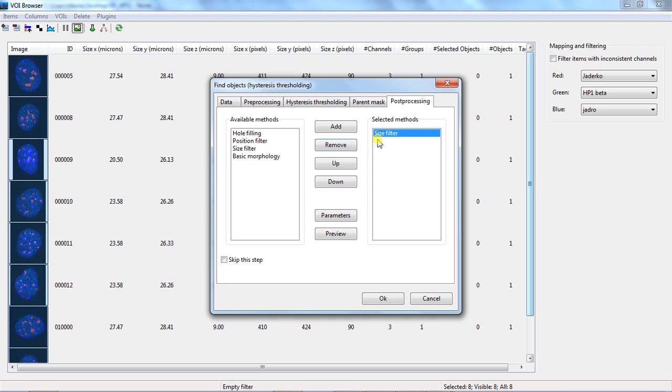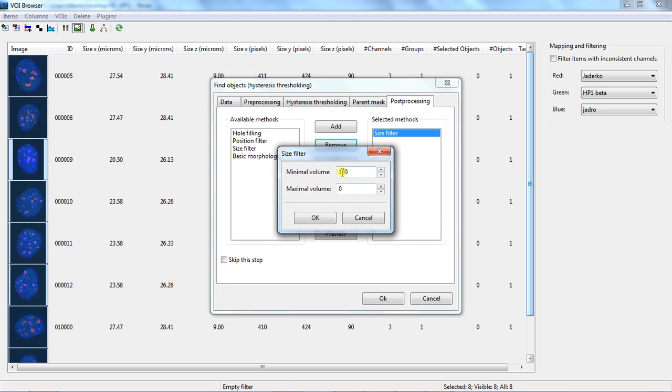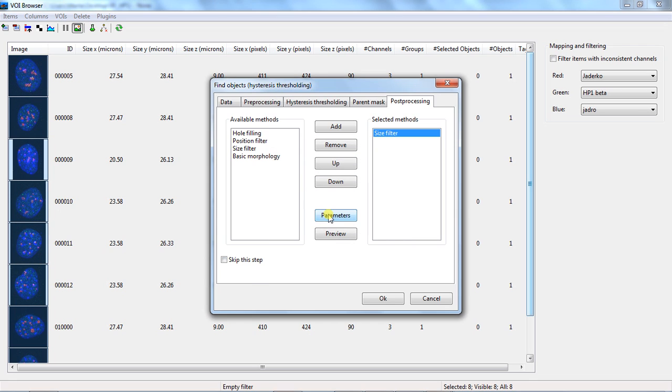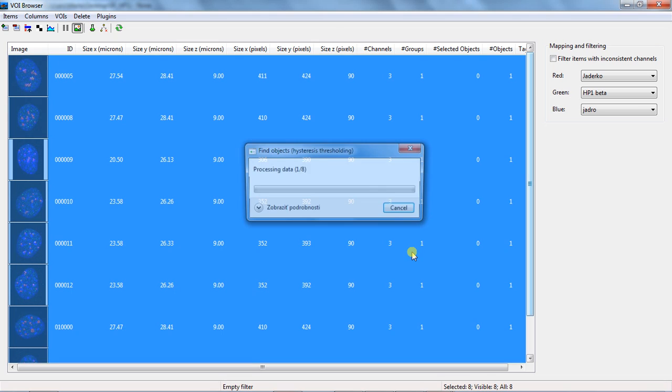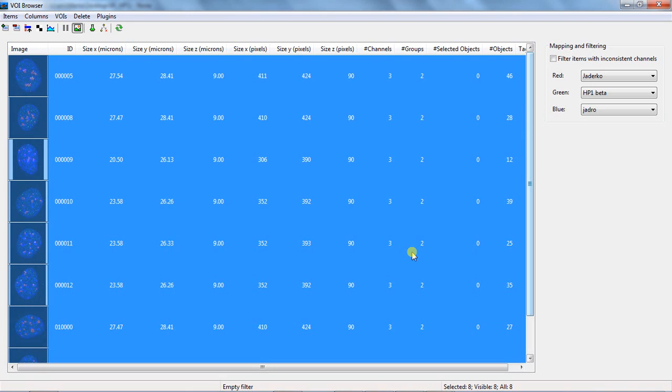And use size filter with these parameters in post-processing. These settings also correspond to those in the article. Let's look at our group chromocenters.